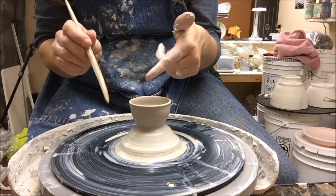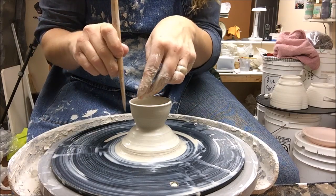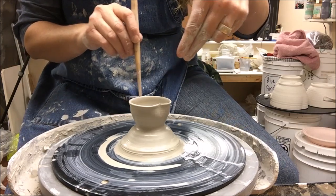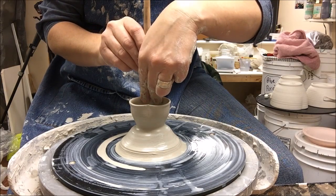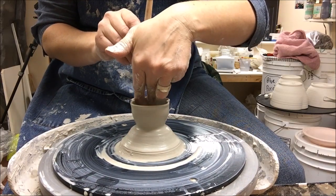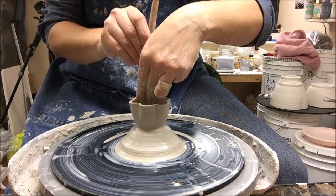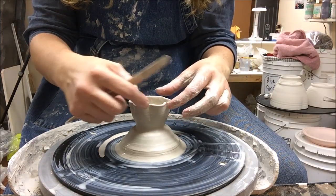For this thin delicate bowl I wanted to show you the alteration. I'm going to make the little flower shape that I often make on some of my bigger pieces. I usually start with one and then go dead across from it, and then you can divide it however many different times. I'm going to do six because I love the symmetry of six-sided forms like snowflakes. There we go.